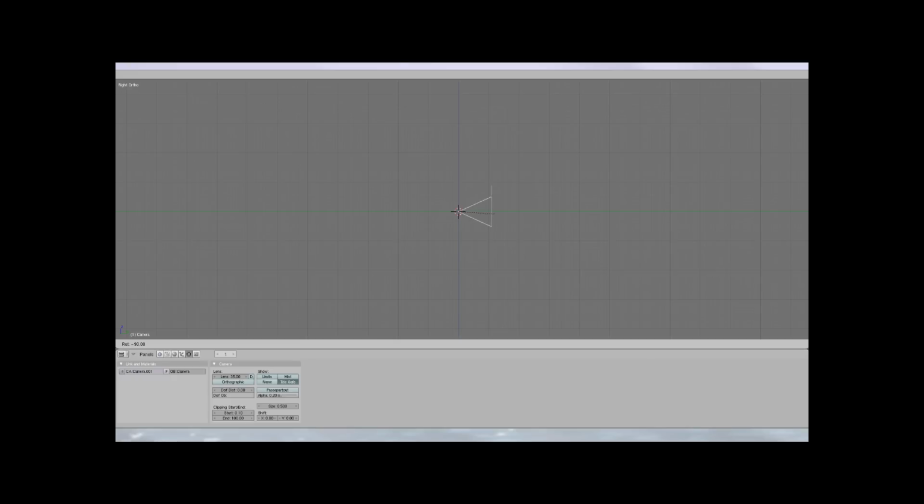You can do this manually by holding Control and it'll snap it to a grid, or you can say R, minus 90, and that'll do the same thing. You want to move that up one, or you can do G, Z, 1, and that'll do that. So anyway, on your side view under 3, go ahead and just bring this back and go to here until it looks about right on your camera view.